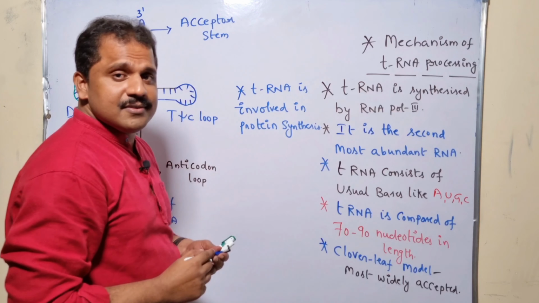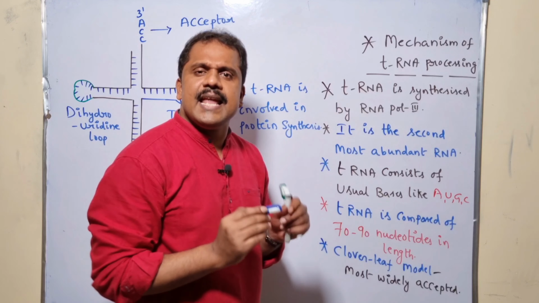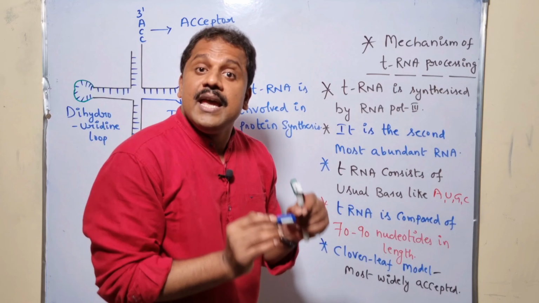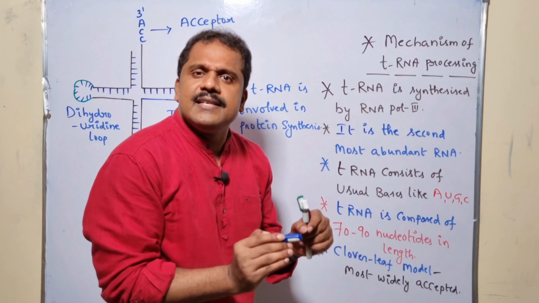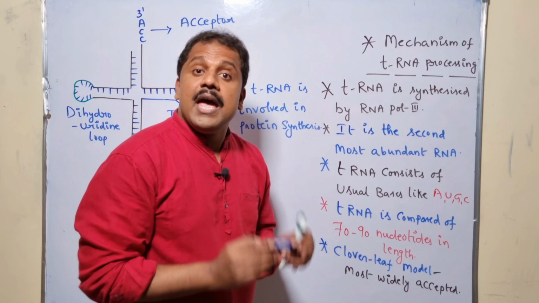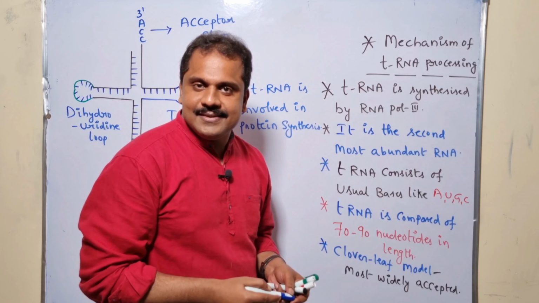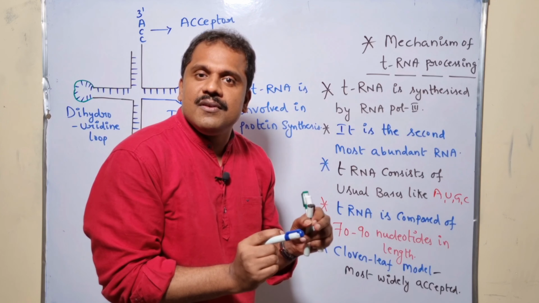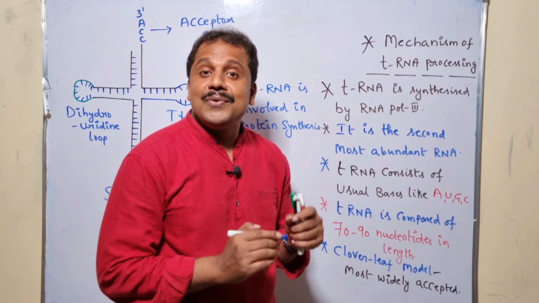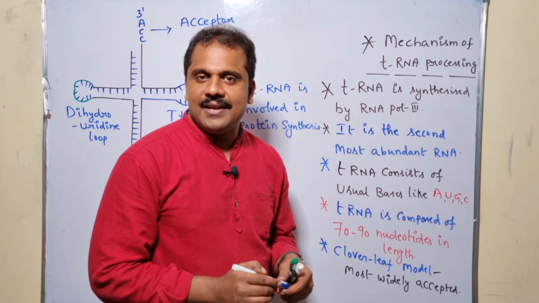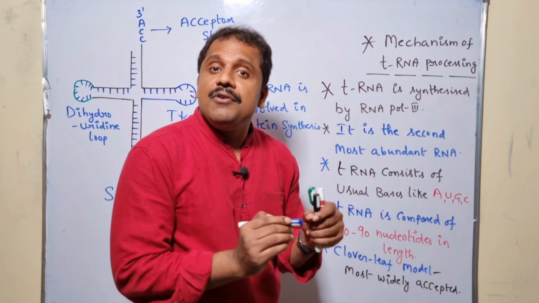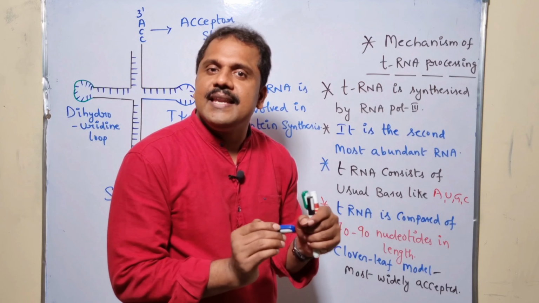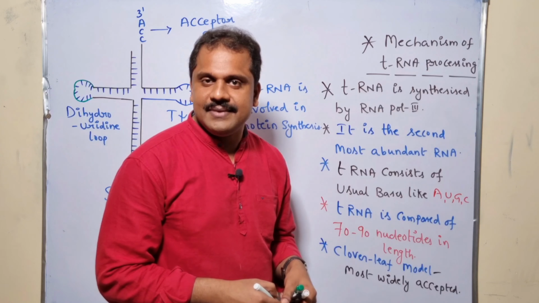So in case of prokaryotes, in order to organize the protein synthesis, there is an availability of around 30 to 40 tRNAs. But in case of eukaryotes, there is an availability of around 40 to 50 tRNAs. Is it clear? That means each and every amino acid is capable of encoding with more than one particular tRNA. So that is the reason why, in order to encode 20 amino acids, there is an availability of around 30 to 40 tRNAs both in the prokaryotic translation mechanism as well as in the eukaryotic translation mechanism. Is it clear?